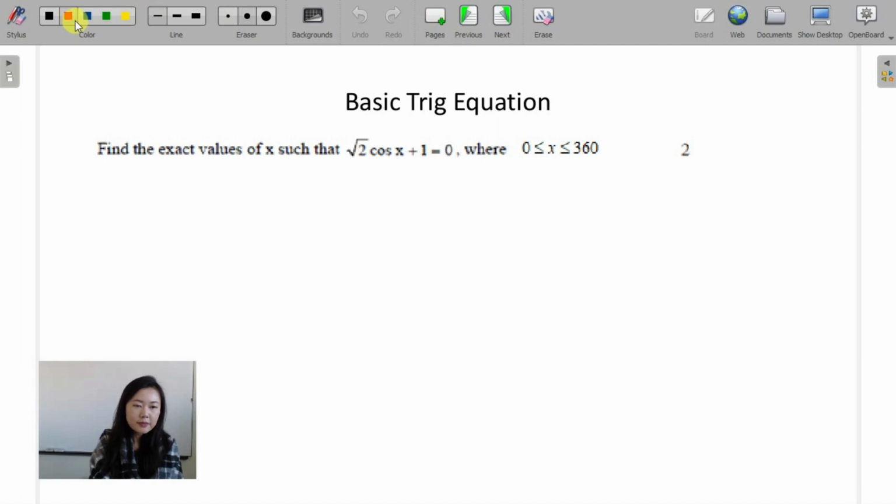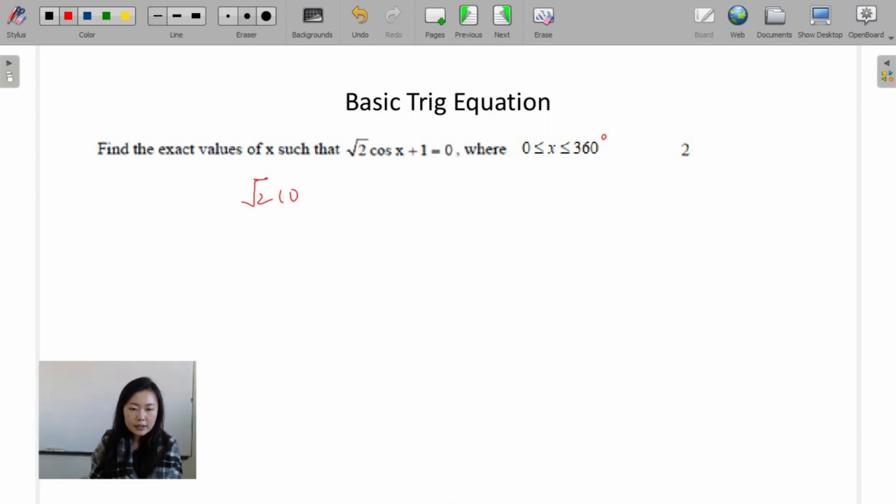Okay, so let's start with this one here. I'm going to initially solve some of these questions in degrees, and then we'll transition into radians, which is another measure for angles. In any trig equation, your ultimate objective is two things. You need to express it as a single type of ratio, so if you have a combination of sine, cosine, and tan, you need to use identities to simplify first. And then you have to make it the subject. We've got a single ratio question here, just cos x, so you need to make it the subject.